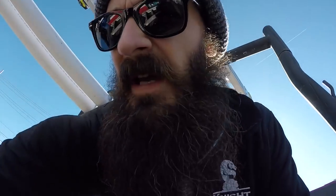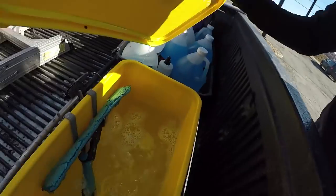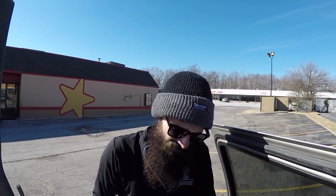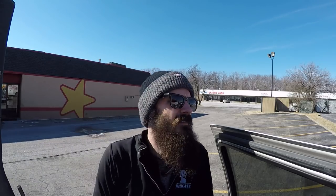As soon as we can, we try to switch from that windshield washing fluid to just normal water. Usually once it gets above 30 or so, you can make that switch. It really depends on the wind and how cold it's been. We'll switch out all of our mops and towels as well, just because water is obviously preferred to the windshield washing fluid or methanol alcohol. I think the windows are cleaner and it just works a lot easier. So as soon as we can, we'll make that switch.